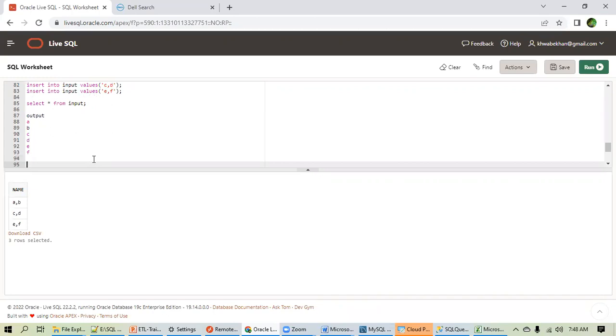Thanks. So first of all, here we have to segregate the part which is before the comma and the part which is after the comma, right? So for that, I will write SUBSTRING of name, start from 1 and stop before the comma position, minus 1.